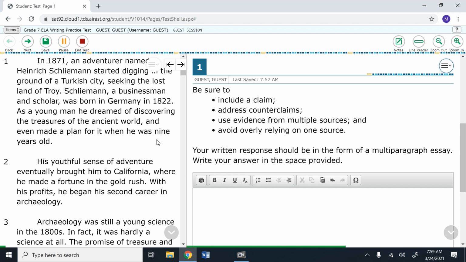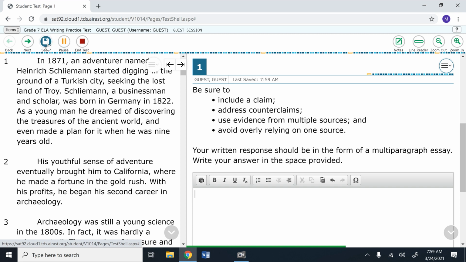Now, when you are done with your test, you can click End Test, and then it will end the test for you. There is a pause button as well. This is in the FSA. It's only used for emergencies. For example, if you were to say you're sick to your stomach and you need to go relieve yourself or what have you, then this would obviously be used.